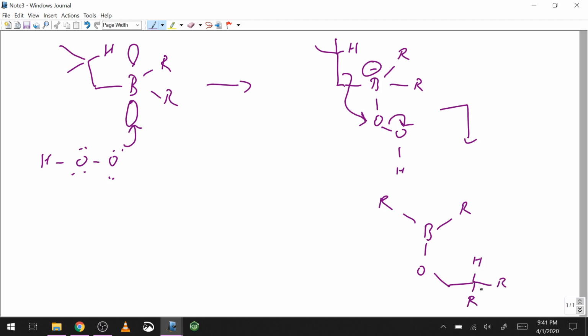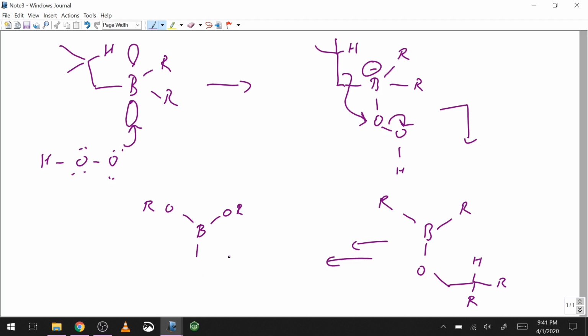So this is the surrogate part. The boron just basically got disconnected from the carbon, and the oxygen that will eventually become the alcohol got connected to it. Pretty good trick. So this can, of course, happen twice more. So we end up with this. So 3 of these R groups are now here.